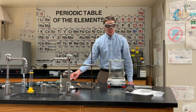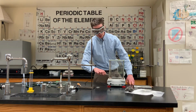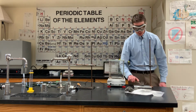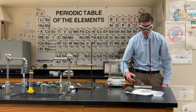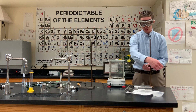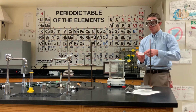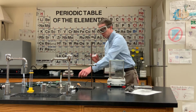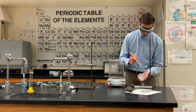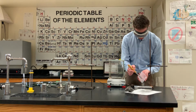Now, the next thing in the data table is to put the metal, the magnesium, that I've previously shined and cut up into the crucible. So, handling everything with tongs, move this ring out of the way. I've got my magnesium ribbon in this weigh boat here, and I'm going to have to very carefully use a scoopula to try to get as much of it into the crucible as I possibly can.